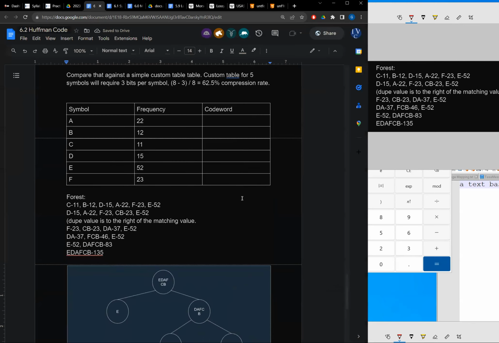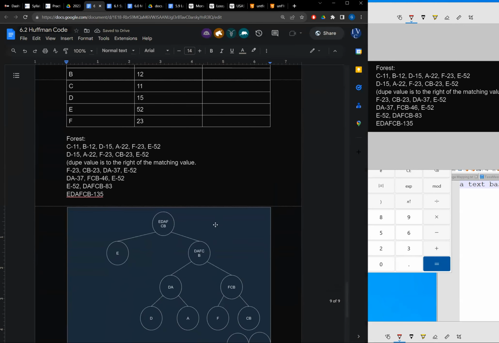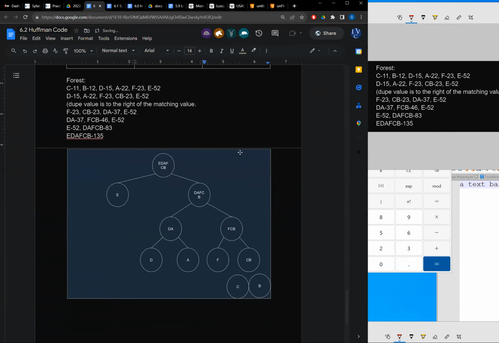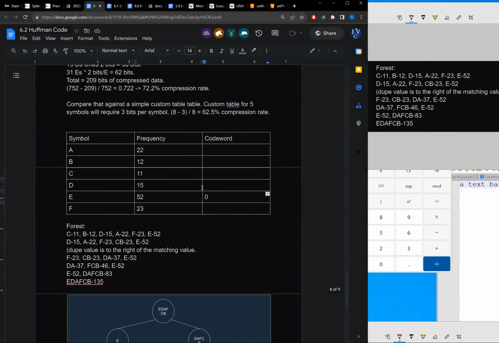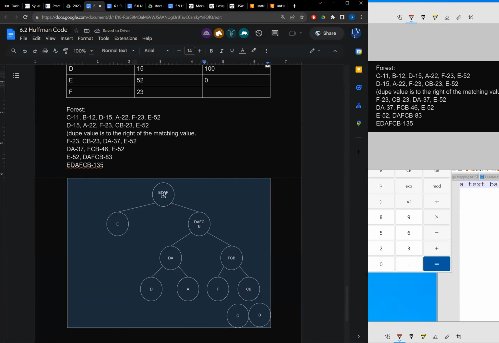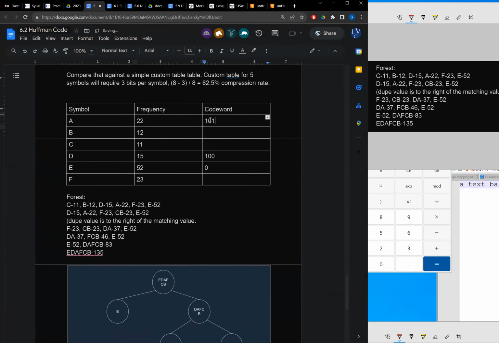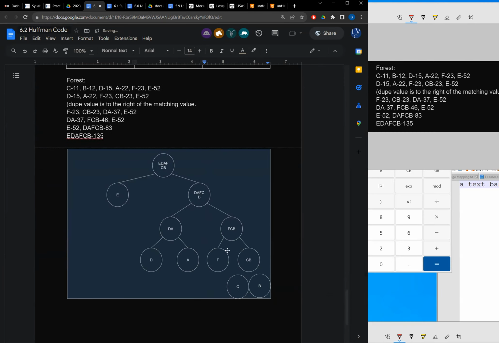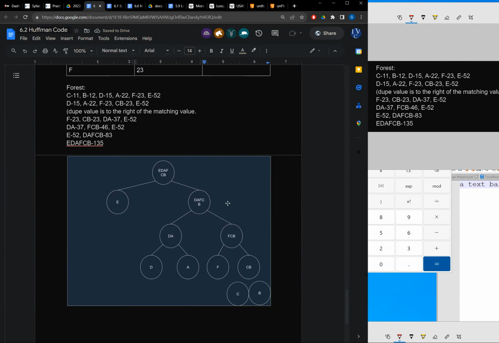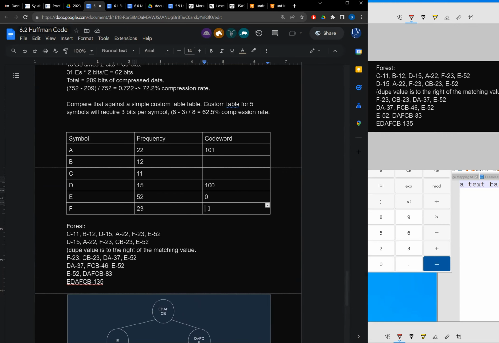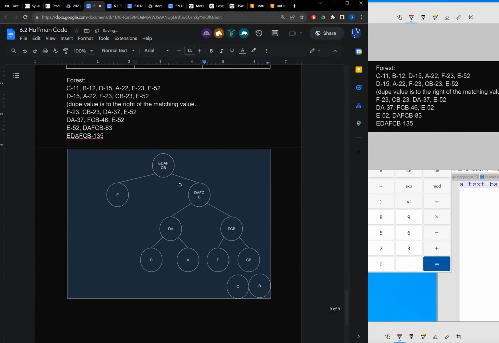Right, and we get our zeros and ones, right? So E is just 0 for a code word. D would be 1, 0, 0. A is 1, 0, 1. F will be 1, 1, 0.